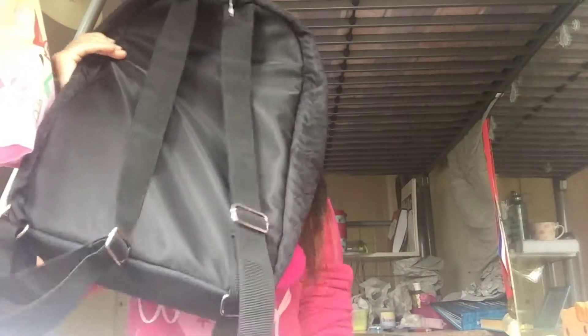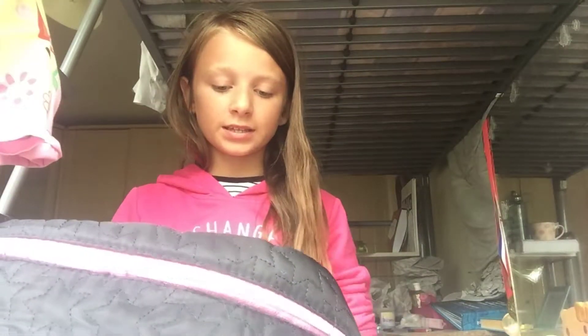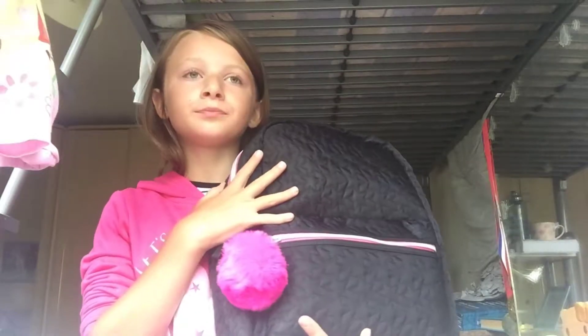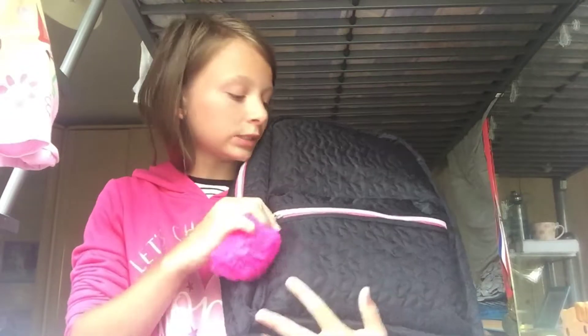So, I got my new backpack from B&M. We looked in so many shops to find me the perfect one, and I'm just going to show you what I put in there. So, I haven't started school yet, so obviously I'll have my planner, school books, and homework in there later. But this is what I put in there at the start of the year. This bag from B&M was £12.50. When I saw this bag, I was like, this is my bag. It's got this cute little pom-pom, which is pink. They had another one which was blue with light pink — I didn't like the colour scheme on that one. So I got this black one, and if you look carefully, you can see the little stars on it. It has pink going up the side, a front pocket, and then just one pocket on the inside, with no pockets on the side.